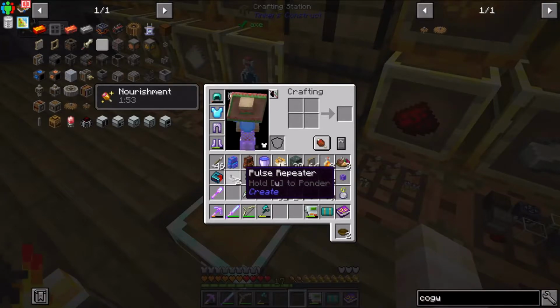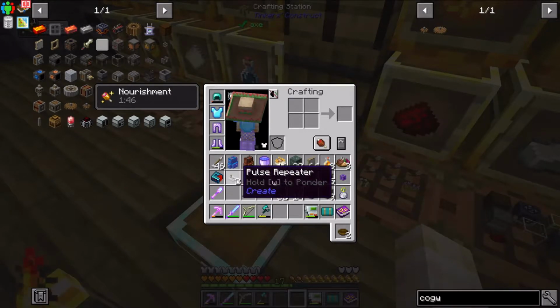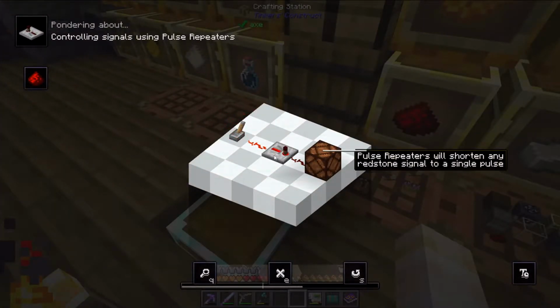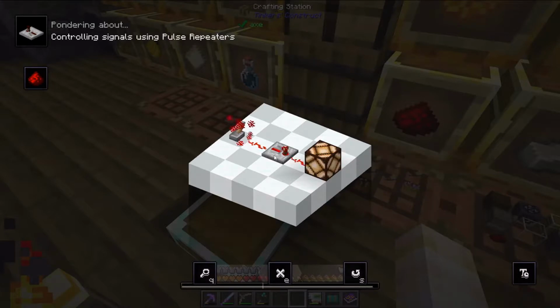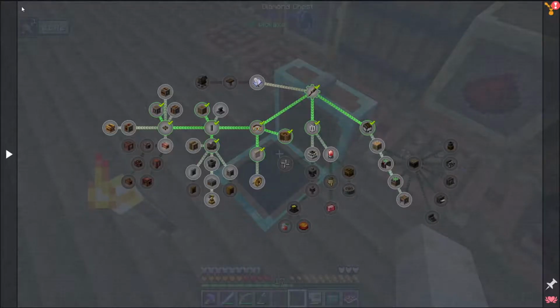I've never actually used the redstone stuff from Create. I'm sure they're very useful. I just have never actually used them. Pulse repeaters will shorten any redstone signal to a single pulse. Huh. All right. To be honest, redstone confuses me. Yeah, I've never been a huge fan of redstone just because it just goes over my head. I need to try working with it more so I understand it.